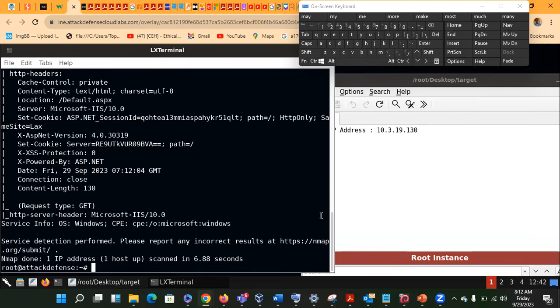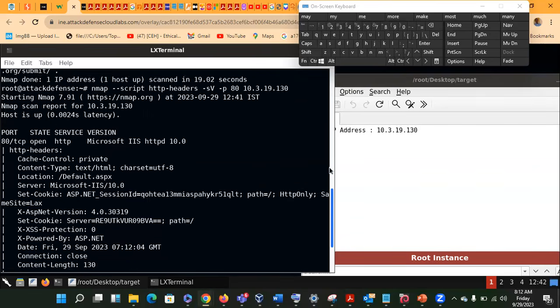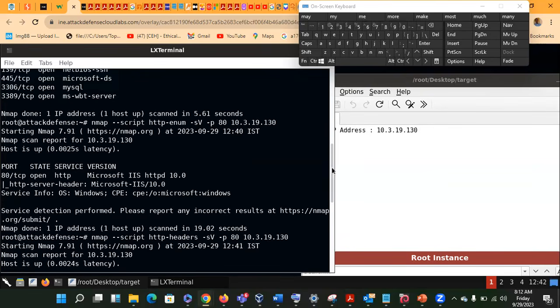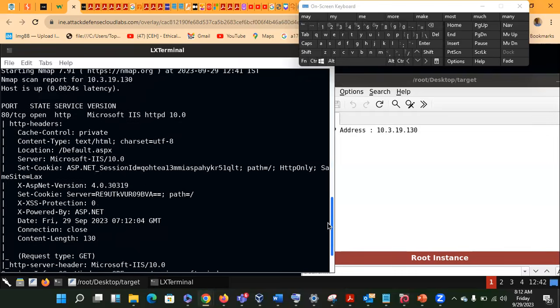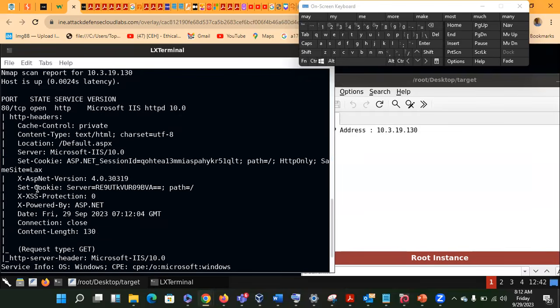So this is the running header script to get the server header information, which is the cache control, which is private, and some other vital information here.